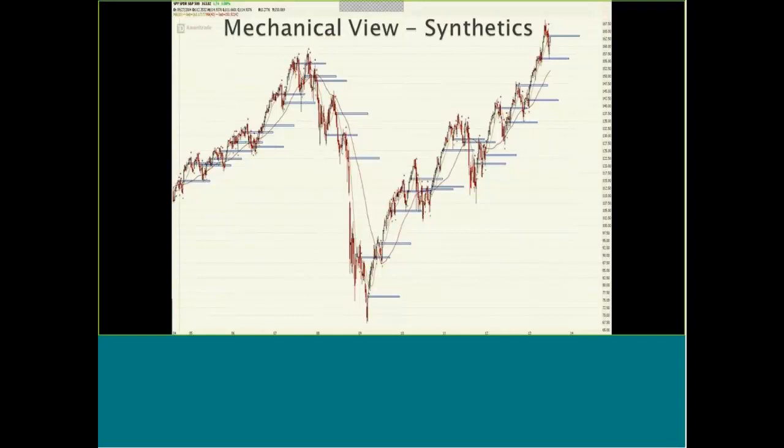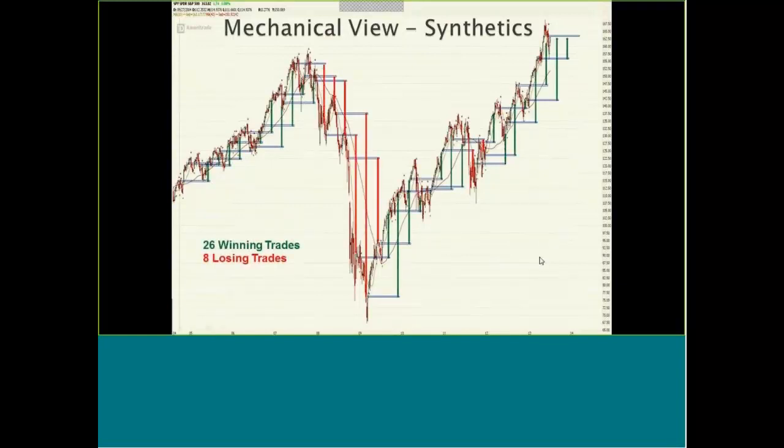at each of these times, and basically every 3 months I put another one on. Where would these be profitable or not? If you look here, the left side of the blue rectangle is the entry, and the right side is the expiration. So I went through and laid this out and said, okay, what does this really look like? It showed 26 winning trades and about 8 losing trades. But mother of pearl, look at the size of those losing trades. So let's see.